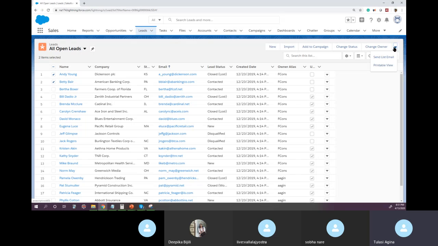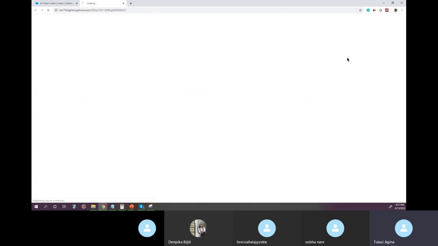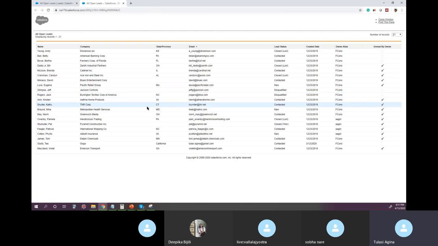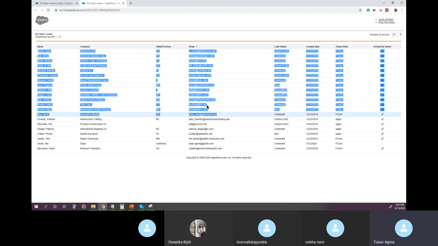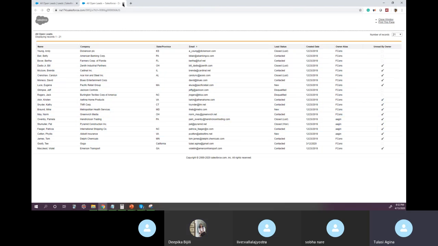So that means I'll have to, this is the printable view. The printable view is pretty much useless. I can see the names. So these are the fields I need, but I need to do a mapping, right? So let's say I'll just copy this, right?